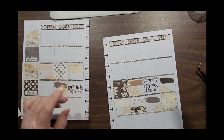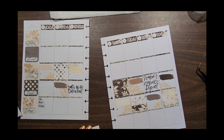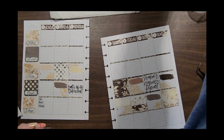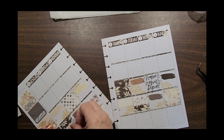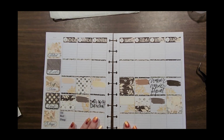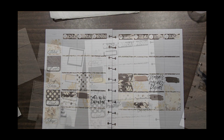However, last week it did not work out so great, and though I'm okay with the finished product, I'm not thrilled. I am already thrilled with this project. I knew I would be from the moment I started putting the colors together. This just came together so easy, so quick. Really, really loving the final look.